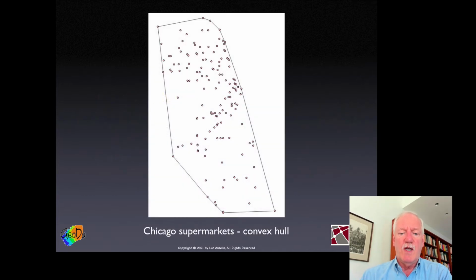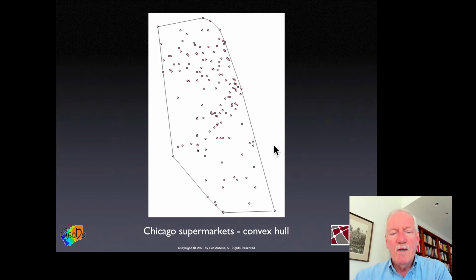But just to illustrate, this is what the convex hull looks like for the Chicago points. So one thing that it has done is that it has gotten rid of the lake, which is over here, by tightening around the most extreme outermost points. There may be a little bit of lake around here, but the biggest effect of the lake has been corrected for. So this is the tightest possible fit.